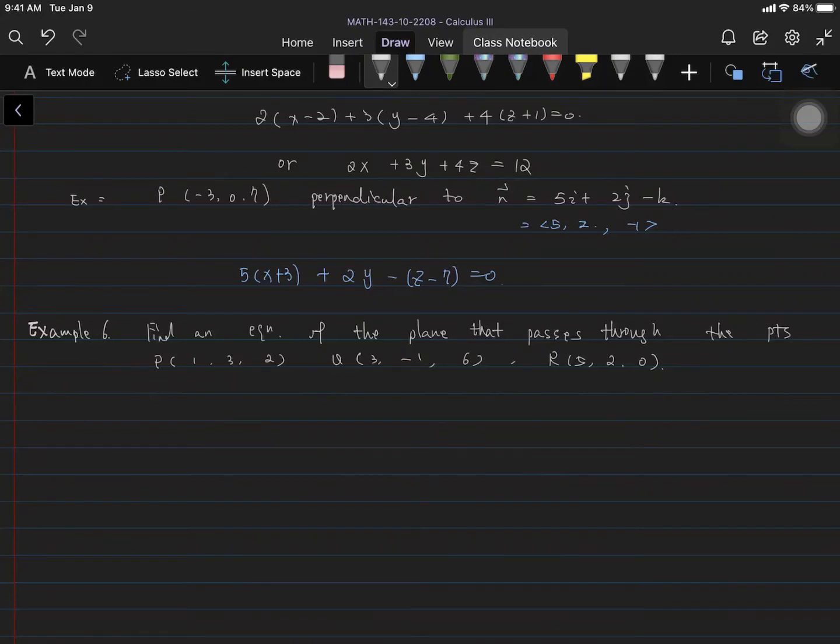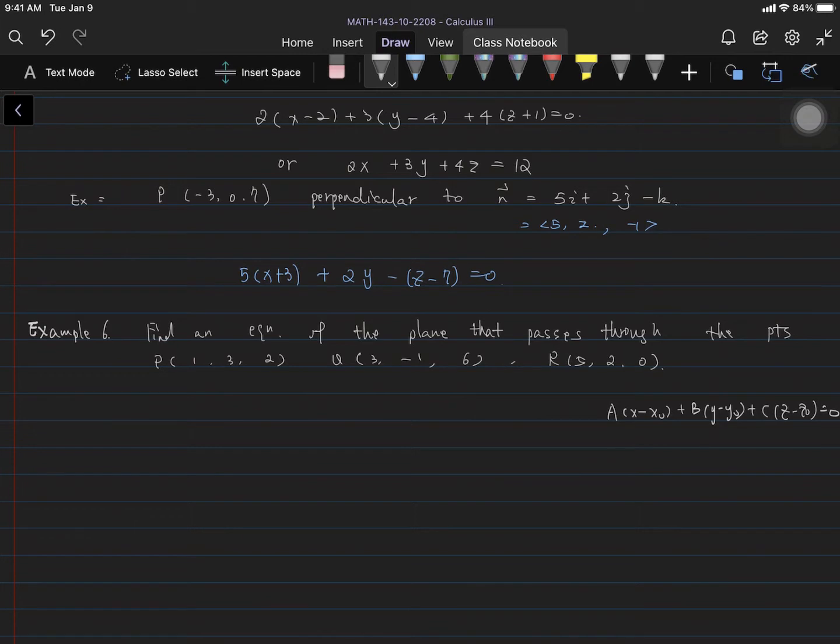Hello everyone. Today we're going to continue learning section 12.5, which is line and plane equations in space. In the last class, we learned how to find the equation for a given plane. The plane is determined by a point and the normal vector. Let's have a quick review. That is a(x - x0) + b(y - y0) + c(z - z0) = 0. Here capital ABC gives us the normal vector, and (x0, y0, z0) is the given point.